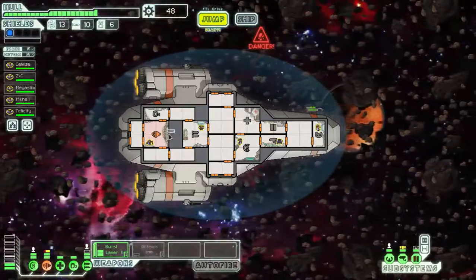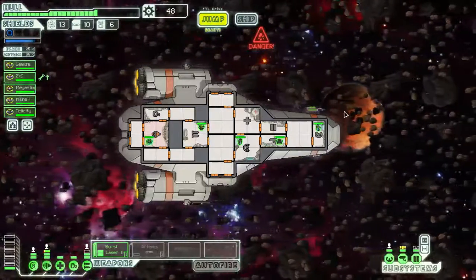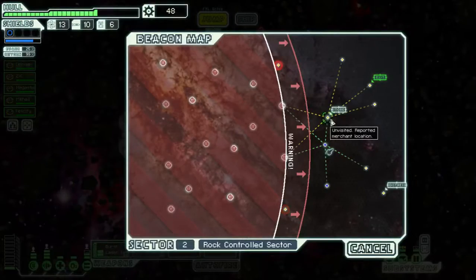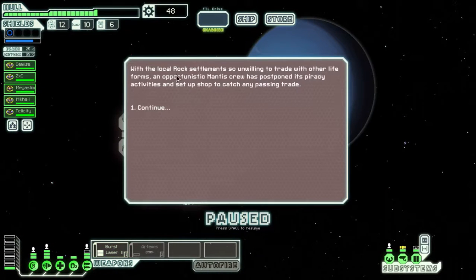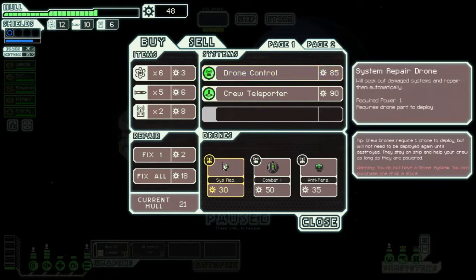Alright, so just sitting here, letting our engines fix. We actually somehow got 5 members on our crew. It's pretty insane. Alright. Okay. Let's go up to the store, check out what's happening. Local rock sediments, so unwilling to trade other life forms, an opportunistic mantis crew has postponed its piracy to set up shop. Okay, so we can buy stuff here.